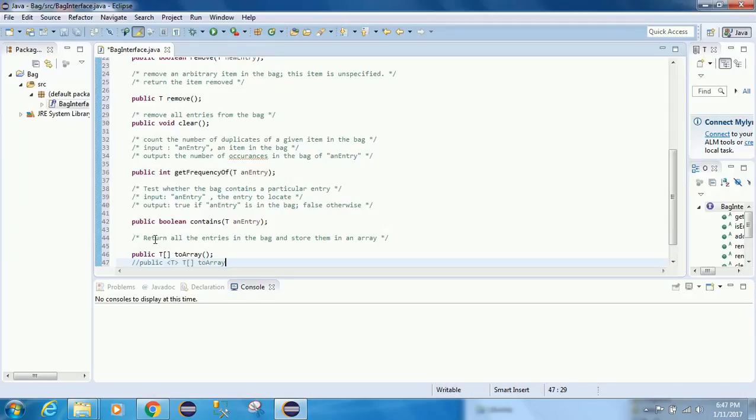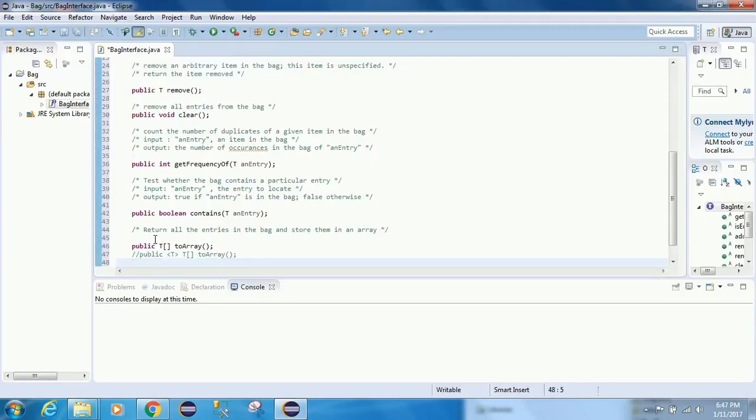You can put in the angle bracket T if you think in terms of interfaces, okay? Or we can, of course, return an array of objects, public object toArray. Okay, so the toArray method converts our bag to an array of items. All right, so these are things you can do.